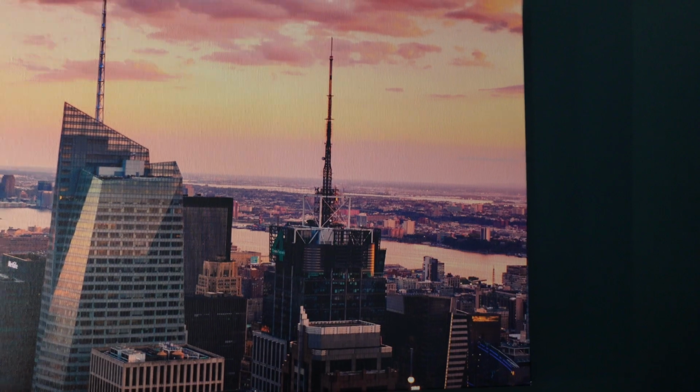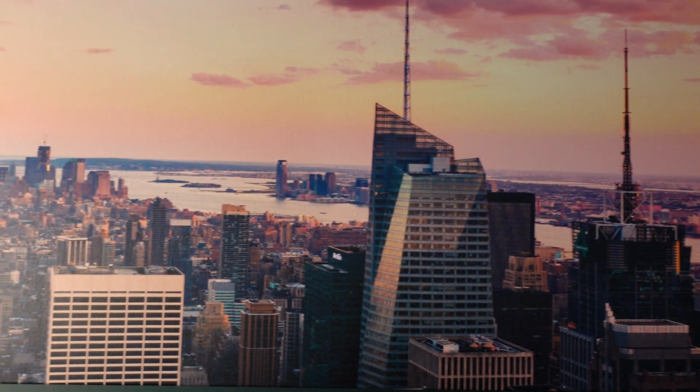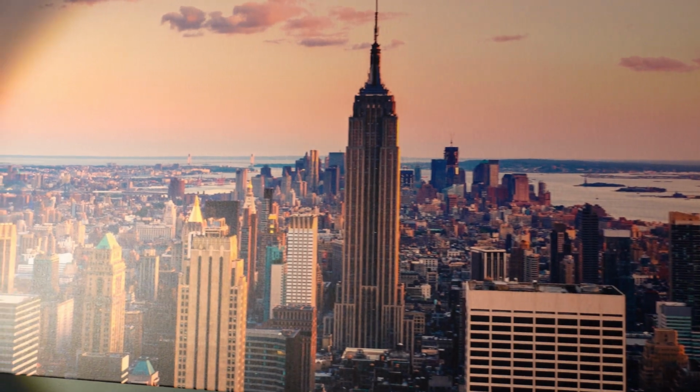My favorite is any form of acoustic canvas. I specifically like the one on my wall, which is why it's on my wall. I got it from a rando, and it's a beautiful shot of the New York City skyline, and it really helps the studio feel a bit more homely and makes it easier to sit in here for hours and hours editing and recording. On top of that, it makes a massive difference with the sound quality as it's an acoustic treated canvas. A bit of a warning though, when you install this, it can get quite heavy.